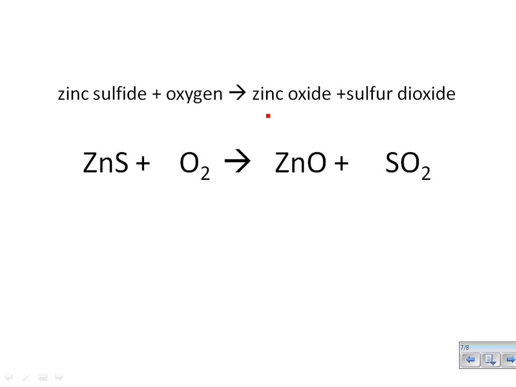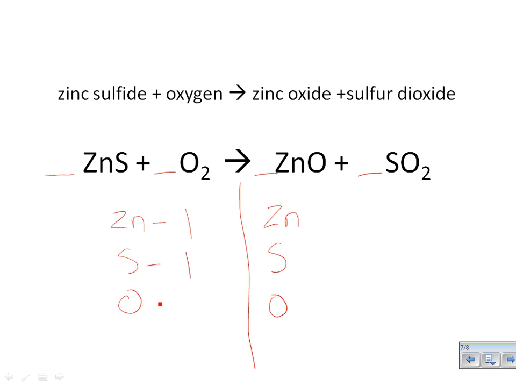All right, and we're going to follow the same process we did in previous videos. We are going to separate our reactants from our products and remind ourselves that we can only change the coefficients, not the subscripts. We will write out all the different elements that we have in the same order on both sides and go ahead and count atoms. On this side we have 1 zinc, 1 sulfur, 2 oxygen. On this side we have 1 zinc, 1 sulfur, and 1 + 2, 3 oxygen.